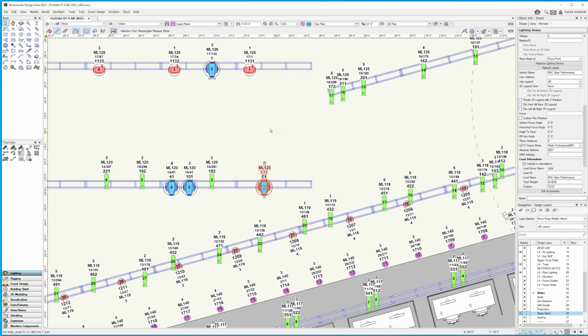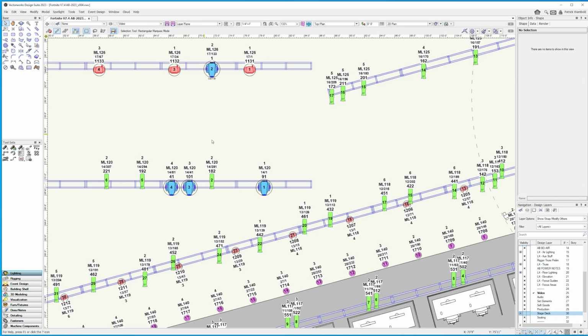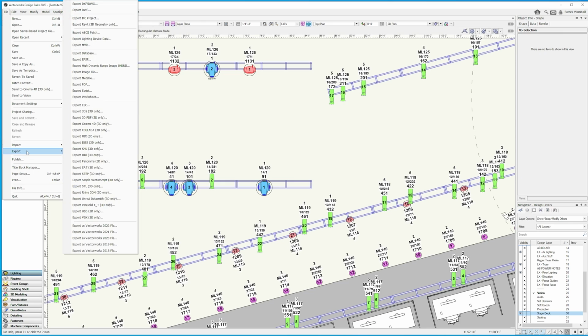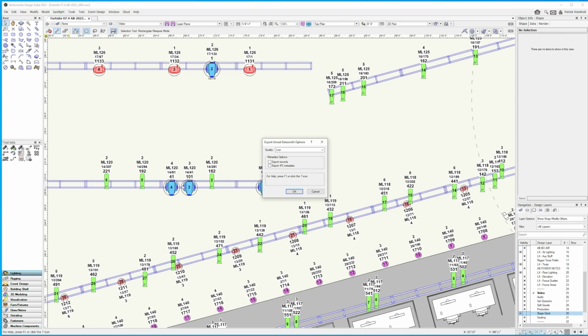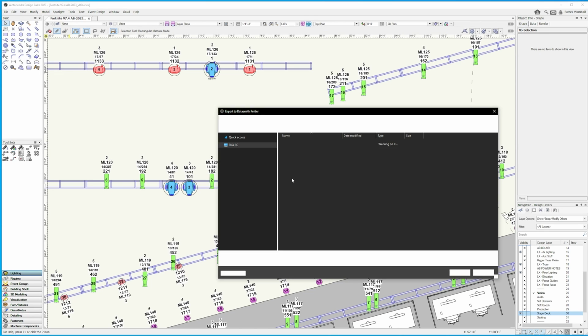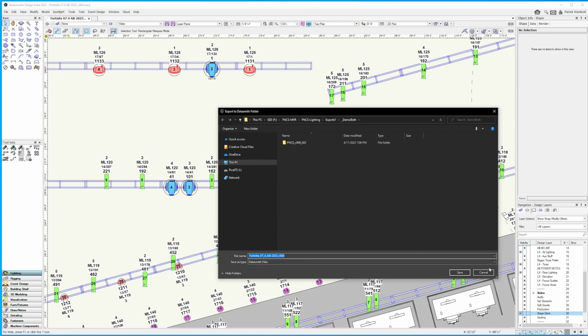Now I mentioned before that we're going to use two different types of file formats to get everything out of Vectorworks. Since Unreal does not use any of the scene geometry or prop geometry, to get that stuff out, like the stage decking and any of the trusses and things like this, I'm actually going to use the Datasmith format. So I go Export, Unreal Datasmith, and then I get a few less options here, mostly just a quality setting. If I hit OK, then it's going to ask me where I want it to go, and if I hit Save, then it's going to export those things.